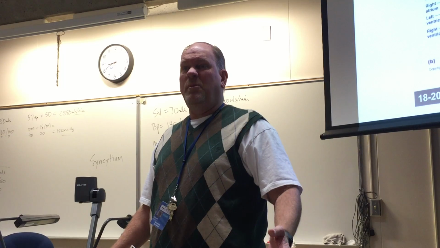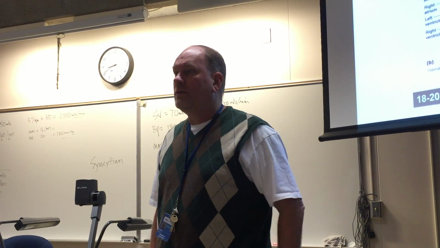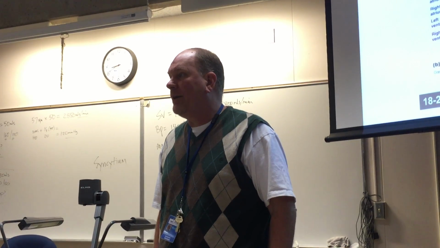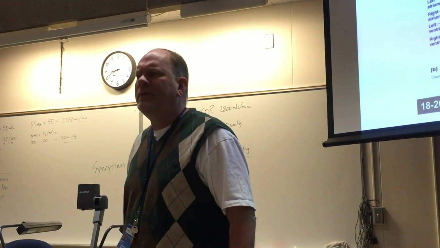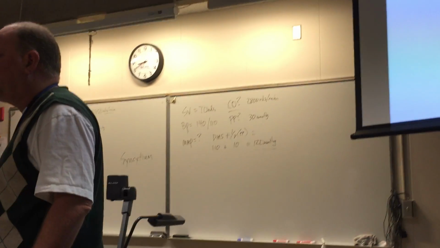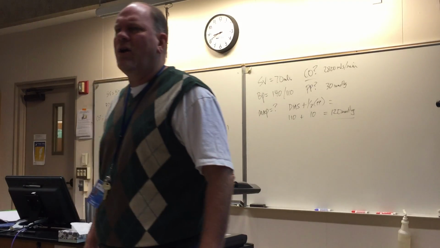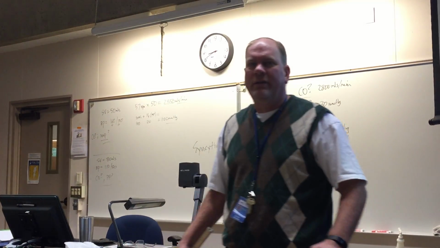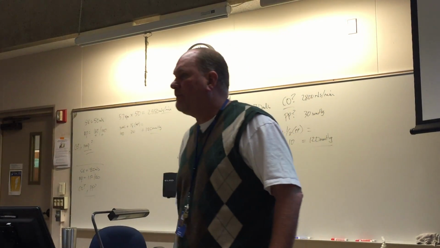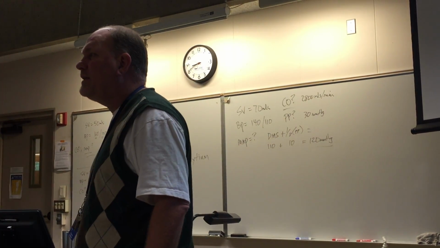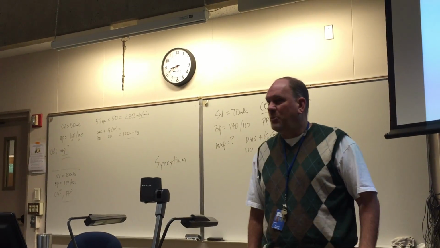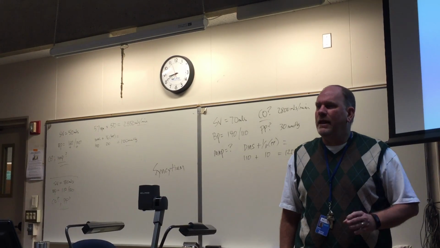If your heart rate's 60 beats per minute, a cardiac cycle is 1 second, because you get 60 beats in a minute. But most of us are running about 75 beats per minute sitting here right now, and 100 if you stopped by Dutch Brothers this morning and had a coffee. So usually cardiac cycles are about 0.8 seconds. That's the normal. Every 0.8 seconds, your heart's beating. And what happens in that beat?